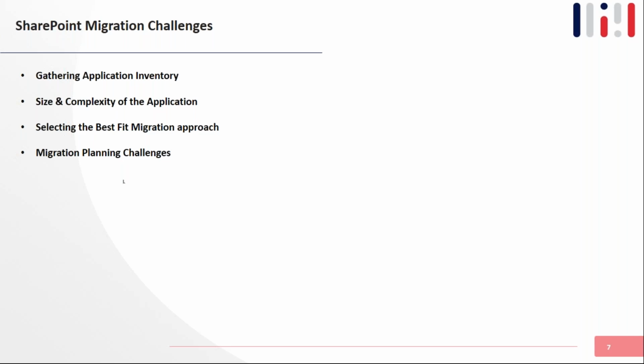Migration planning challenges. SharePoint migration becomes complex if you have applications or sites to be migrated in hundreds and thousands. Often huge organizations have lots and lots of sites, and planning such a migration is a tedious task. Also, organizations are geographically distributed, with each location using a subset of that SharePoint environment. So again, it's a challenge getting everyone on board for migration. All this adds to the planning complexity.